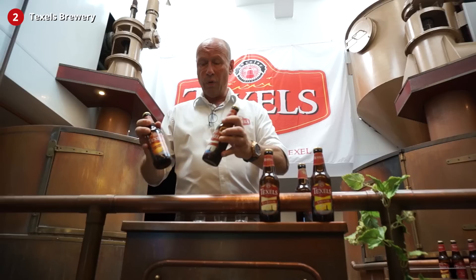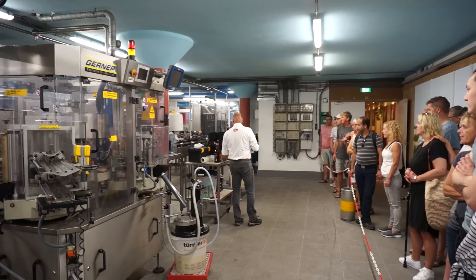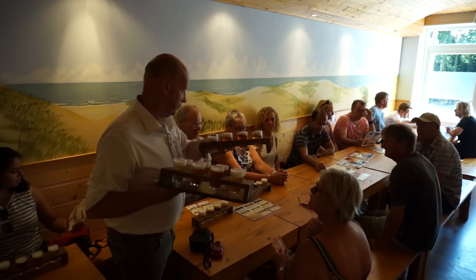Let's grab a few beers at the Texel Brewery. Texel is famous for its local brew called Skuumkoppe, which translates to 'whitecaps.' This special beer is a Weizen beer with an alcohol percentage of six percent, made from the fresh filtered dune waters of Texel. Make sure to try out their tiny beer sampler.